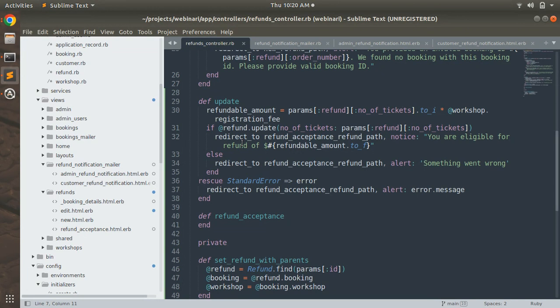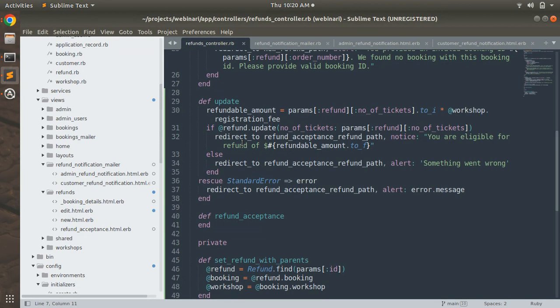now let's test this customer refund notification from the Rails console. In this way you can also learn one more thing: how to call mailer actions from the Rails console, because sometimes you have to debug your mailers and test them without implementing the proper controller method or model instance method for that. Or suppose you want to call the mailer from Active Jobs or worker classes, but you don't have those classes right now, so you can call that mailer from the Rails console as well. So let's try to call our customer refund notification mailer from the Rails console.